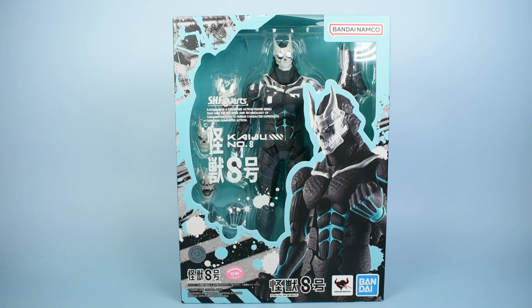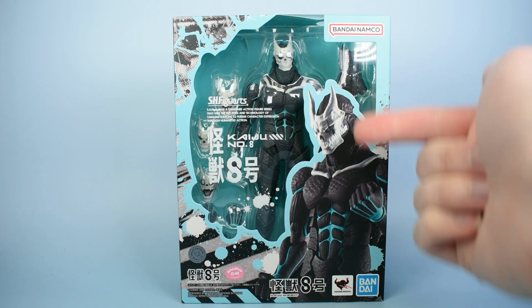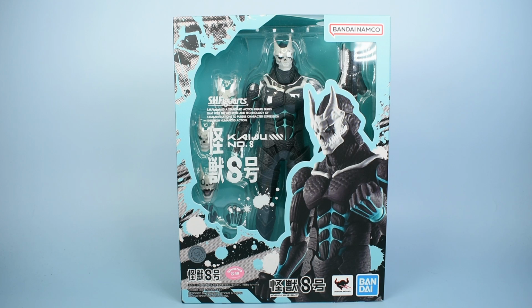Here's a look at the packaging. We've got a big picture of the figure here on the side. There's some caution tape design going on here and at the bottom, along with some halftone detailing behind that caution tape. Nice window with a view of the figure. It says Kaiju number 8.